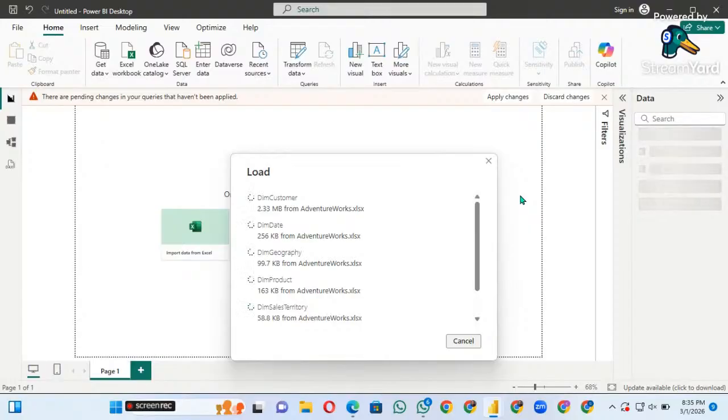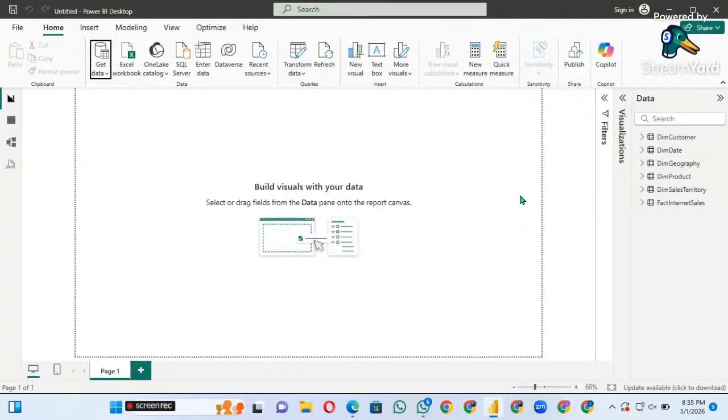So as you can see, the data is loading. What it is doing at this point is transferring the data that we have transformed from the Power Query editor into Power BI, and then building a model for us.